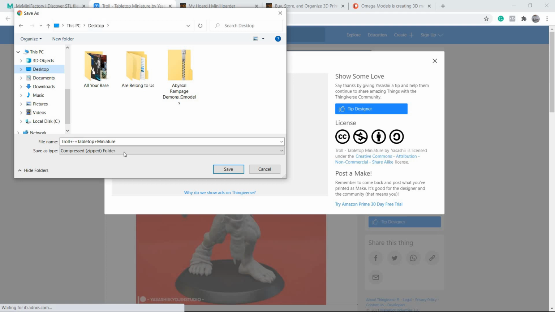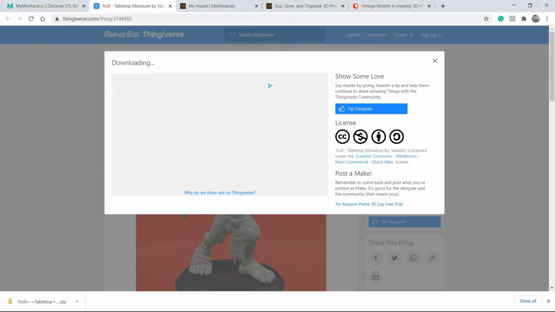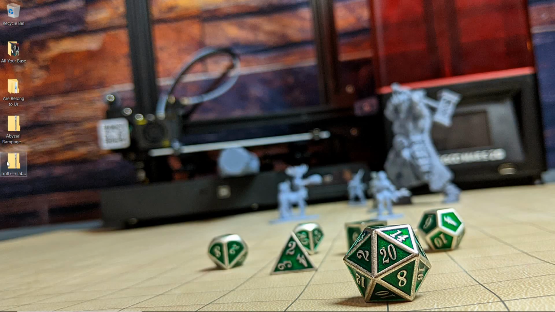Typically, you always have this window that comes up asking you where to save it, and I'll save it to my desktop. So you can see in the bottom left that the file's done downloading, so if we minimize this window, we can find it on our desktop. I also have a pack of models here from one of the Patreons I support, just to show you what it's like whenever you have a file that has a bunch of different models in it.